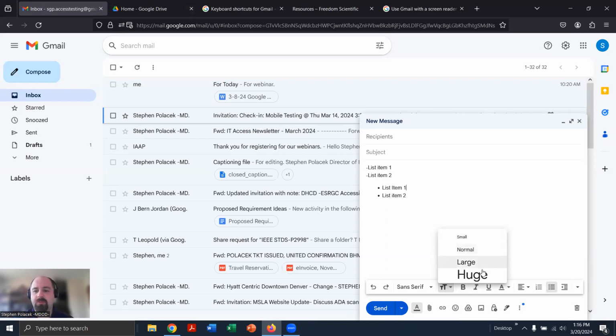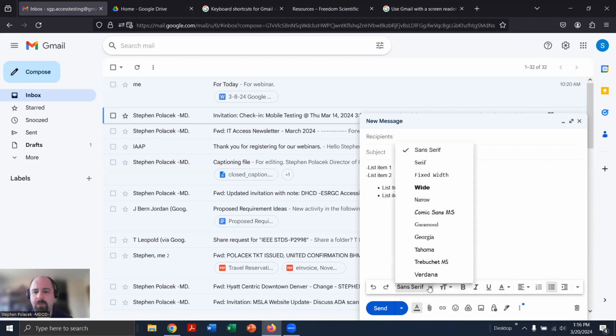But just be aware that these will impact how, when you're writing, things might be laid out and such. So, if you use normal or large, that's fine. As I said, users might change it on their own end, depending on their browser settings. So just be aware of that.